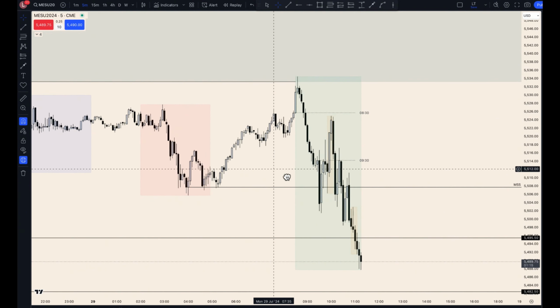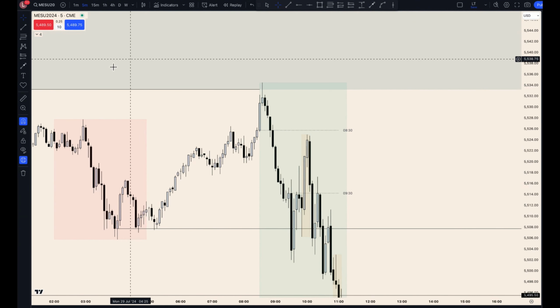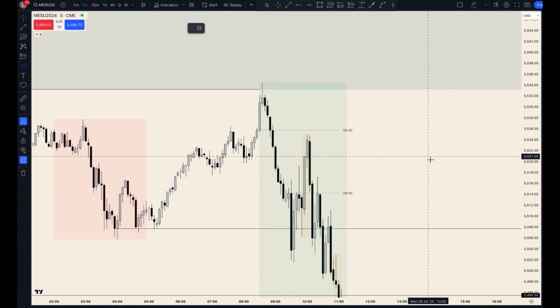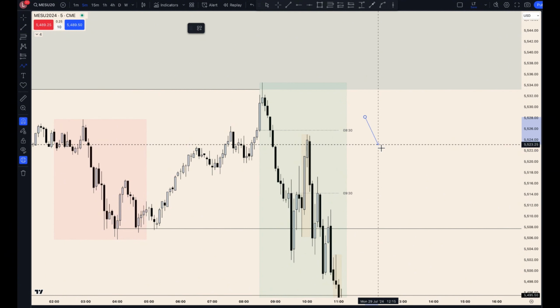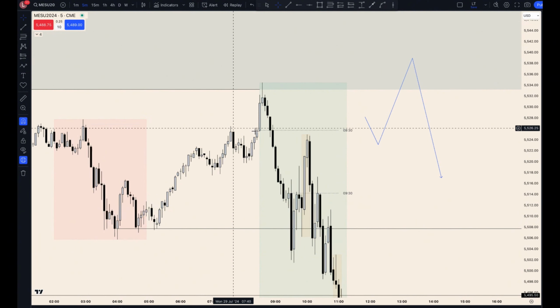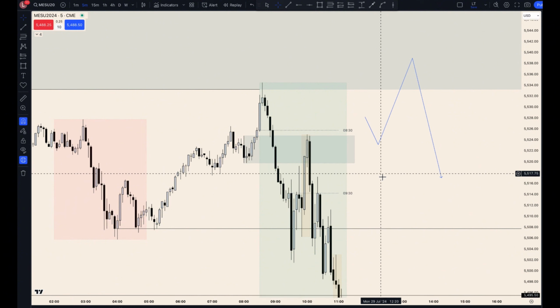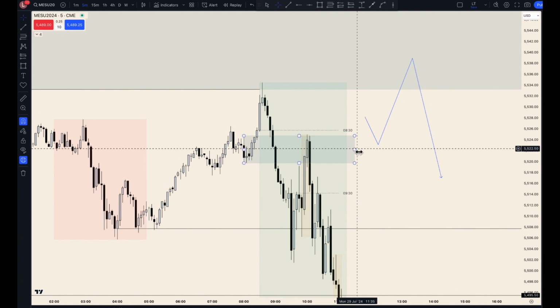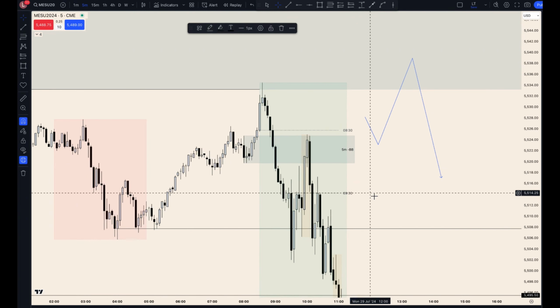So what I saw was that there was a breaker block. Why do I say there's a breaker block? Because if I'm looking at a bearish breaker block, it would be like this. You put in a higher high, higher low, and then higher high and lower low. And we can see that there's one breaker block here. And I would classify this as a 5-minute breaker block. Just write that down. Should be a bearish breaker block, which I did.